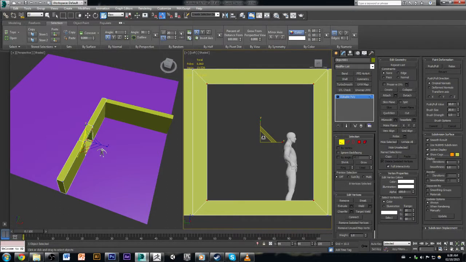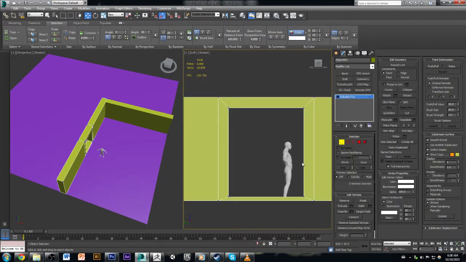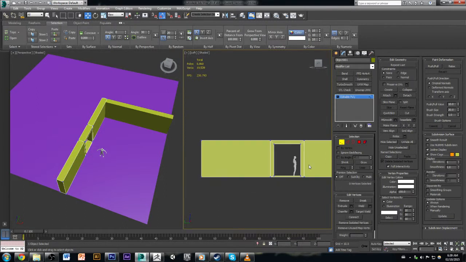So I'm gonna scale this down a bit. Yeah, there we go.